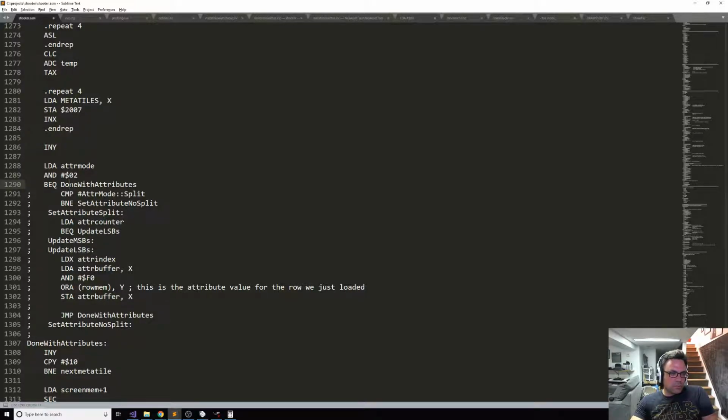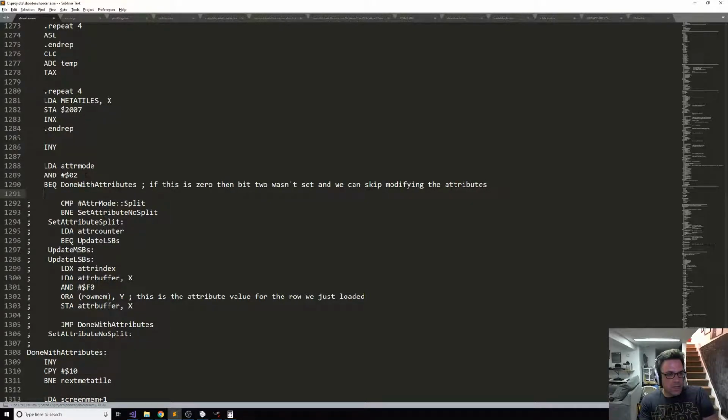Alright, so branch if equal. So basically, check the bit for attribute mode to see if we traversed into a new meta tile row. If this is 0, then bit 2 wasn't set, and we can skip modifying the attributes. Okay.